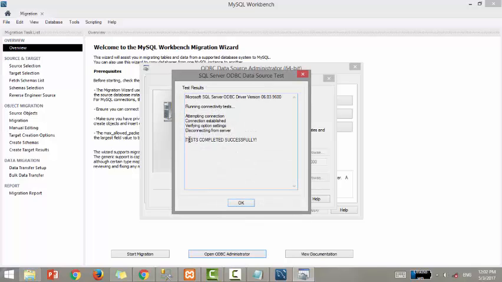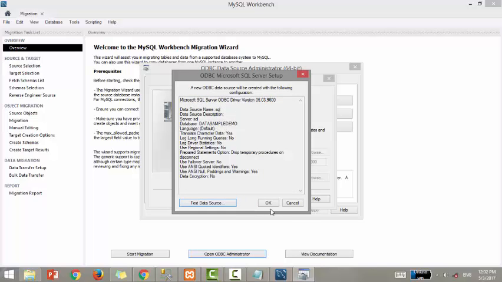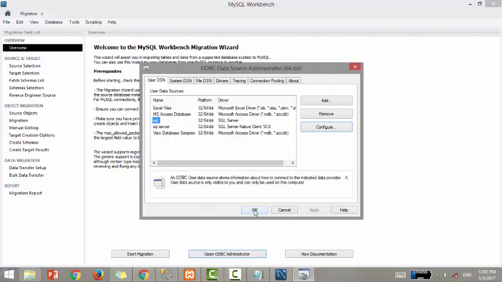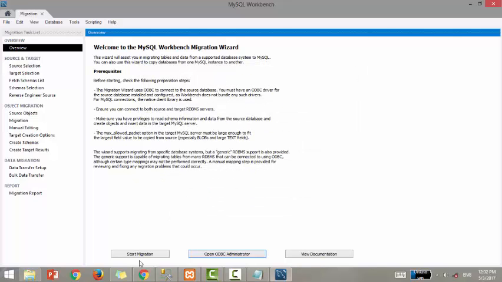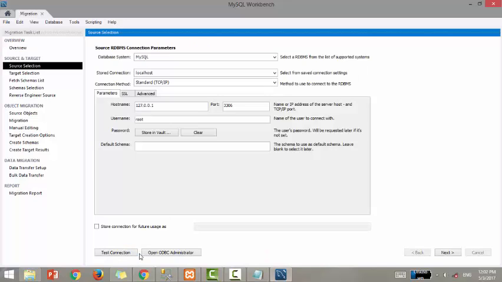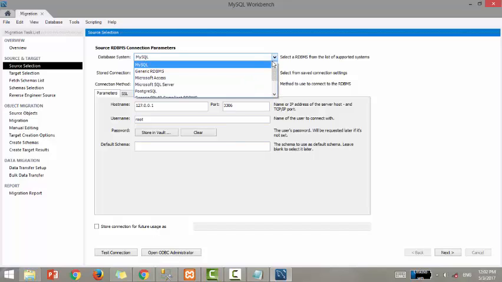Okay, when it says test completed successfully, it means that now you can connect to your SQL server data. Click OK, and let's start the migration. So select the source RDBMS connection parameters; the database system in our case is SQL server.